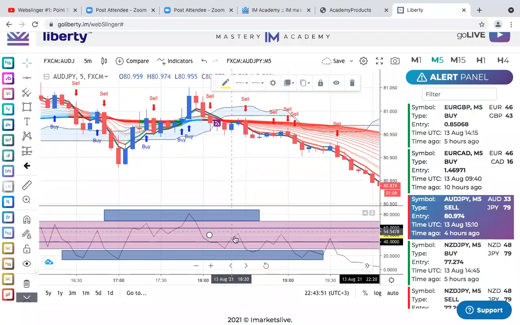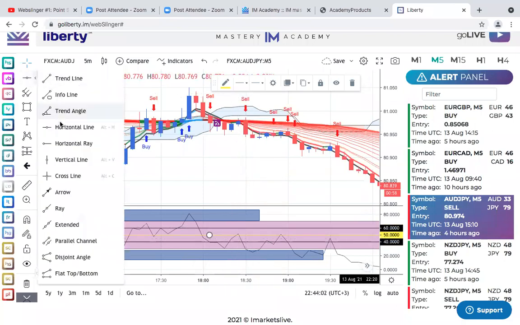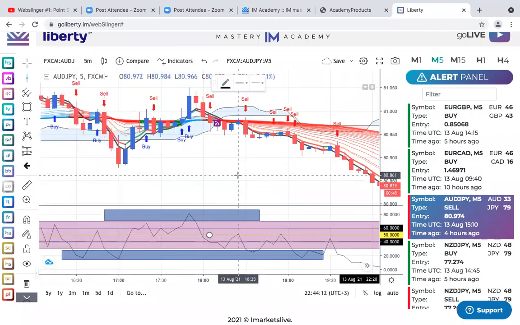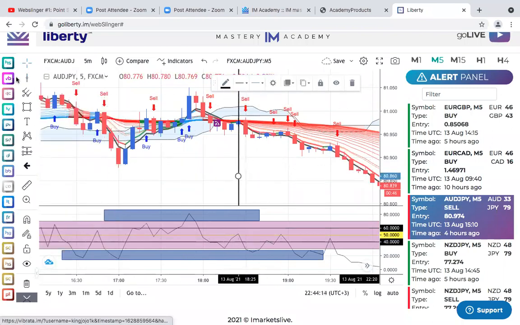Boom. How do I know it's retracing? It came up to the 50, came down. Look, it happened again right here. And I'm gonna mark this up so everybody can see. And this is kind of for my more advanced users, with Webslinger or with trading just in general. Boom. Boom. What's another one?